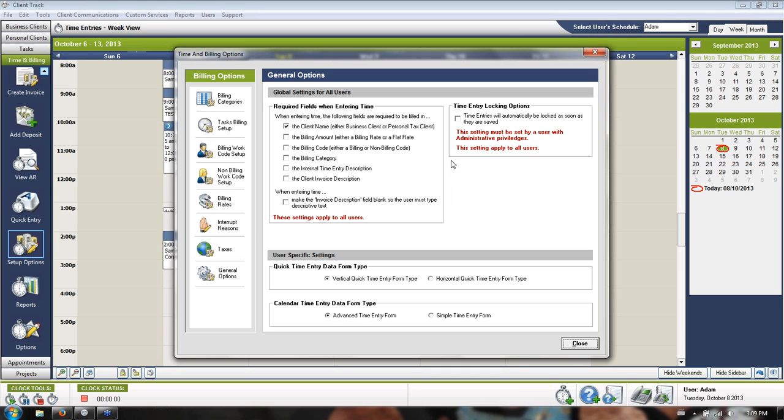Finally, the last two options here are different form types concerning entry fields in the system. If you're going to use the billing work code and have everything really specifically set up like that, then you're going to not want your users to be able to choose more than just very simple things like, again, who is it for, amount of time, work code, and descriptions. So if you choose the horizontal and simple time entry forms, then that is all they can basically select, because the program's been told to fill in the blanks, more or less. If you want to give them full access to the entries, then you'll want to use the vertical form and the advanced time entry forms. And those are the two I'm going to show you.